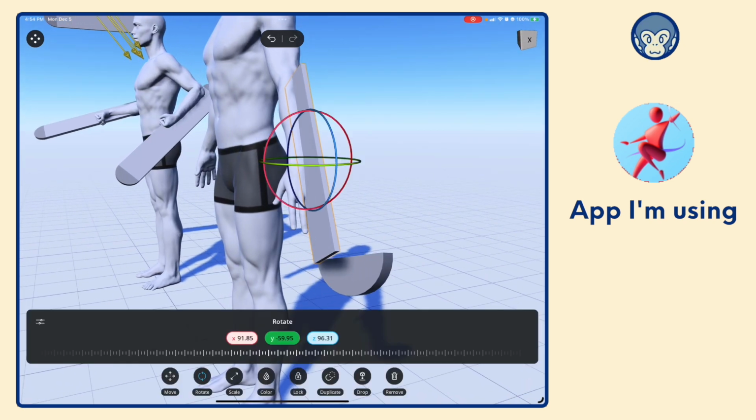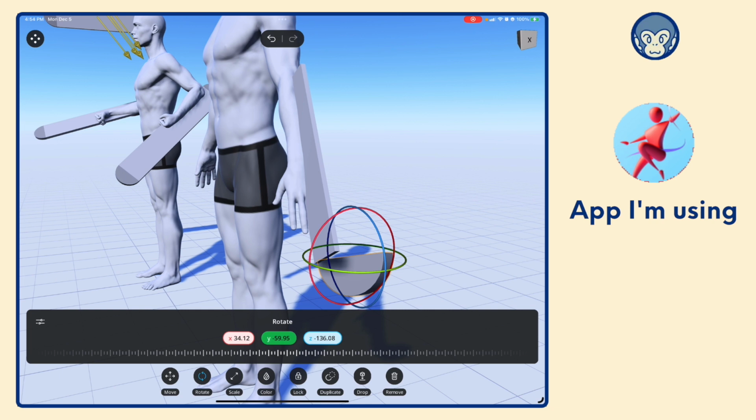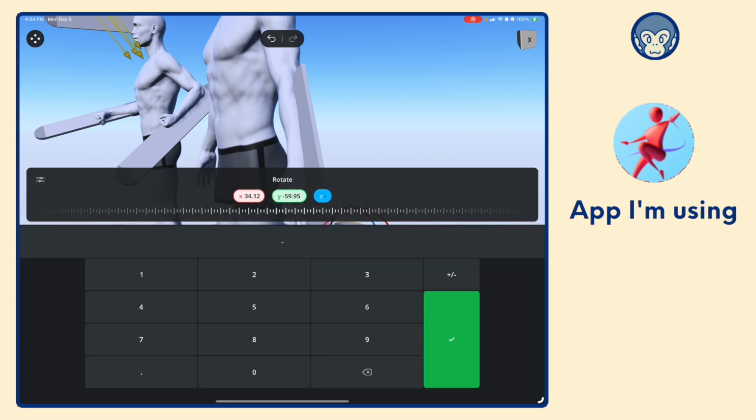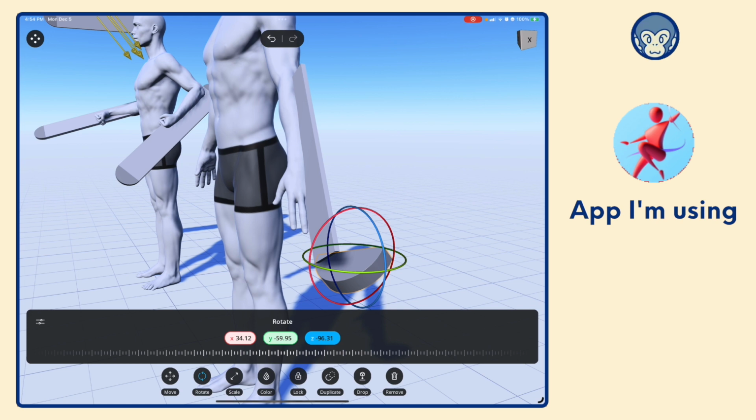So this is what it is. Yeah, it's still the same. And then for the blue z-axis, 96.31. What we're trying to do is get this to be the same angle. 96.31. Did I say that right? Okay. And it might be negative. Oh, nope, it's not.